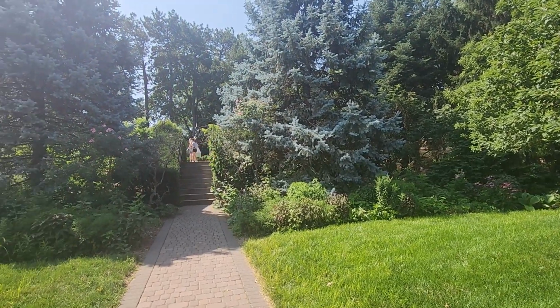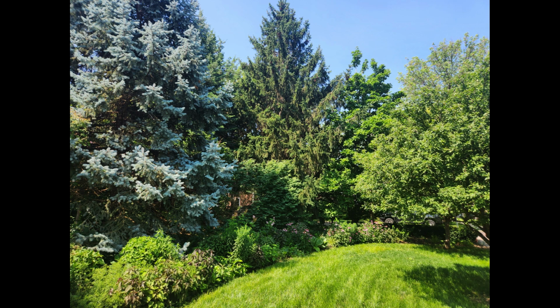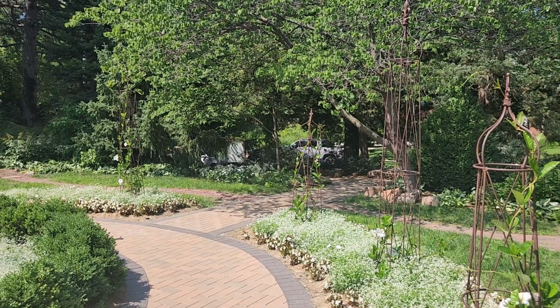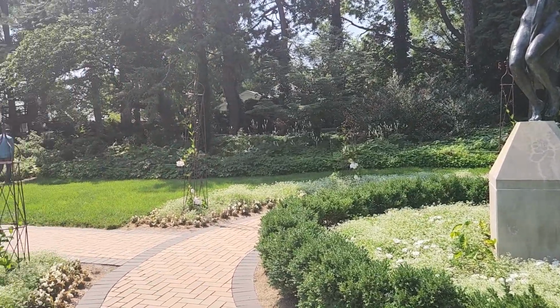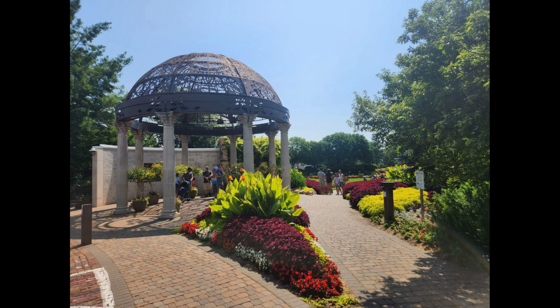And kind of like the UNL Downtown campus, one of the other pros is that there are lots of places to sit. There are stairs, there are ledges. You don't generally have to bring any props or a lot of props for the Sunken Gardens because there are just a lot of places. And another pro is that you can sit on the paths too because they're made out of brick generally, and you don't have to worry about grass. There's really no grass in the entire park other than kind of on the top. But I mean, you can avoid grass in this entire park if you really hate it or you're allergic to it or you don't want to sit on it or any of that. There's not much grass to be had there.